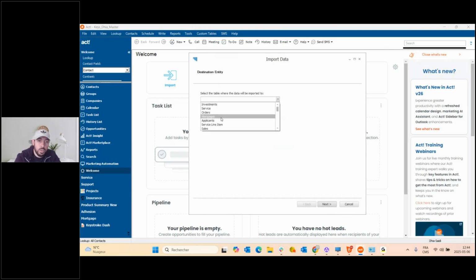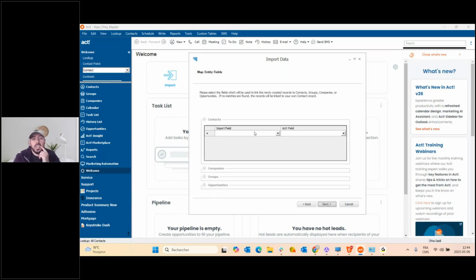We can select which table. In our case, it will be insurance. That's it.